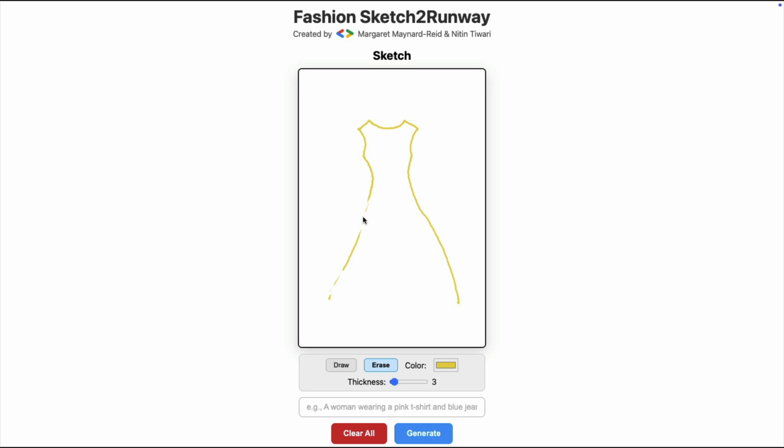I like to change the stroke size bigger when erasing. It's really fun to draw, and I'm adding some yellow polka dots.